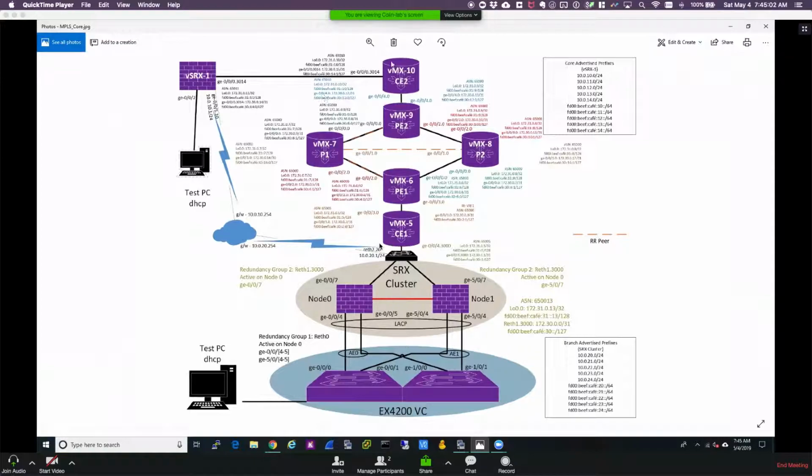Well, under normal operating circumstances, your CorpNet traffic is going to be going over this MPLS fabric in the middle, and you're going to be doing local internet breakout from your firewall device here because you don't want to carry your internet traffic over your expensive MPLS link. Now, if the internet circuit goes down, then you're going to want to swing that internet traffic over to this MPLS link so that it can then come out this VSRX, your core, and get out to the internet still. And then when that service is restored, you're going to want to swing that back and go back to your local breakout.